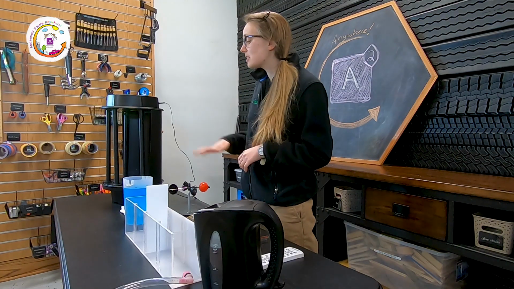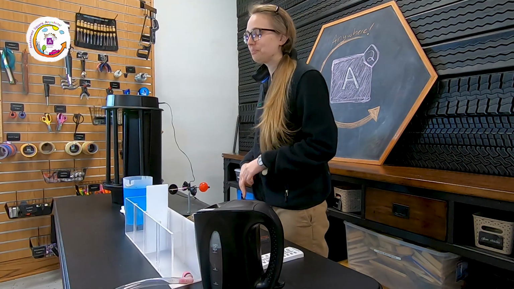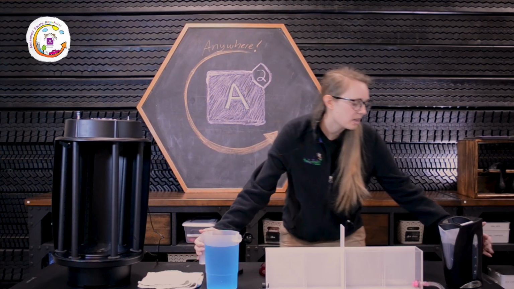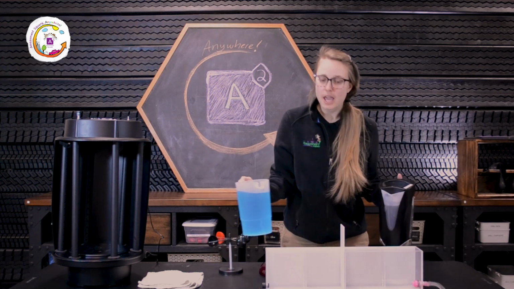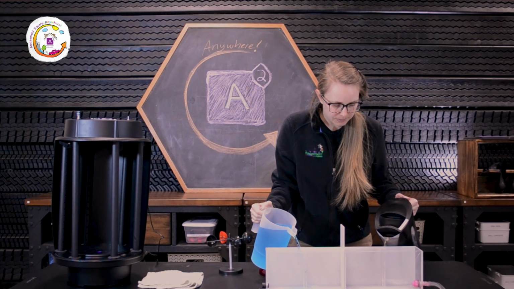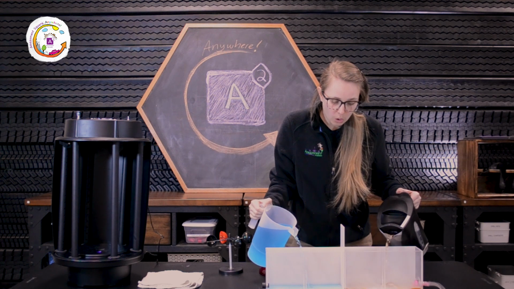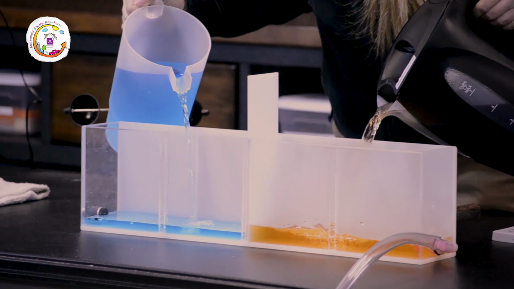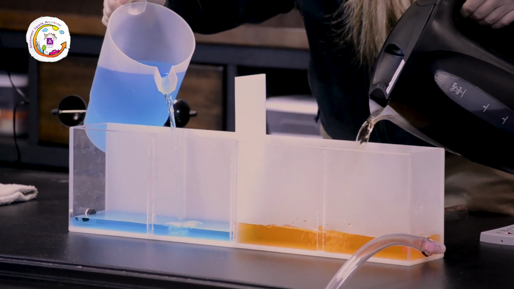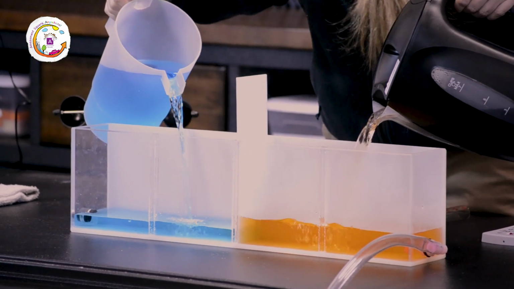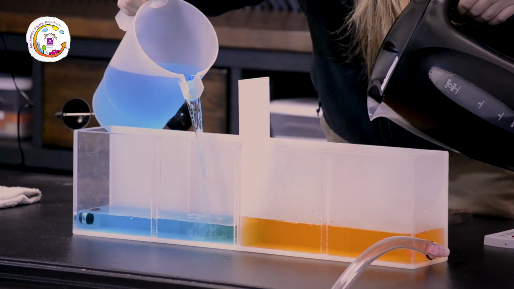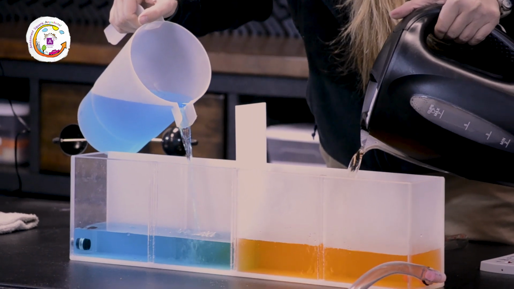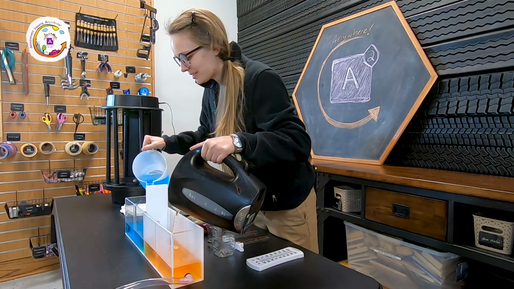And today we're going to be using some cold water and some hot water. So I'm going to start by pouring some cold and hot water into each of our sides here. I'm going to pour some hot water on this side and cold water in the other. Now our cold water is tinted blue, so you can see it a little bit better. And our warm water is tinted kind of a red-orange color. And I'm going to try to make sure there's about equal amounts of hot and cold water. So what I'm creating is a front.